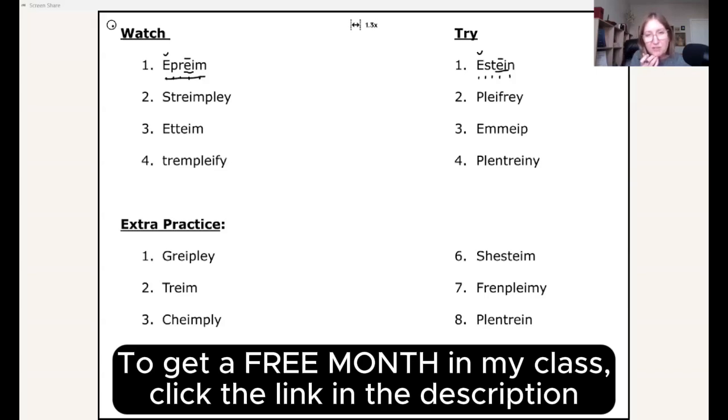Question. I thought the last 2 was a consonant. So in order for a vowel to make its short sound, the next 2 letters have to be consonants, or it has to be just a final consonant: 1 consonant and then nothing, the end of the word. It'll still make its short sound.